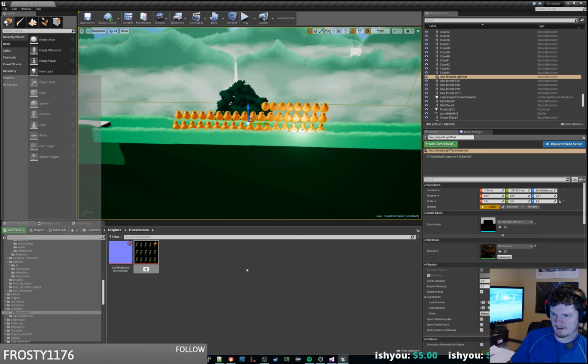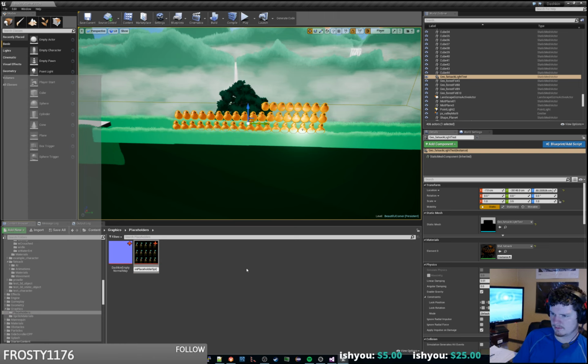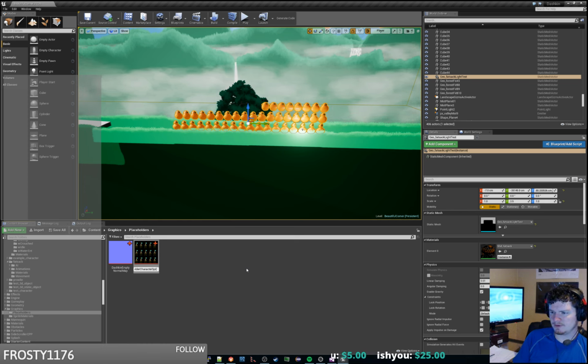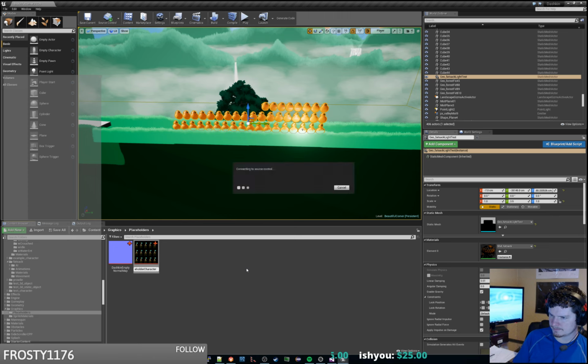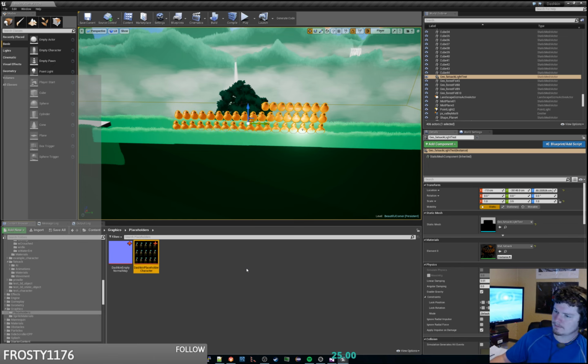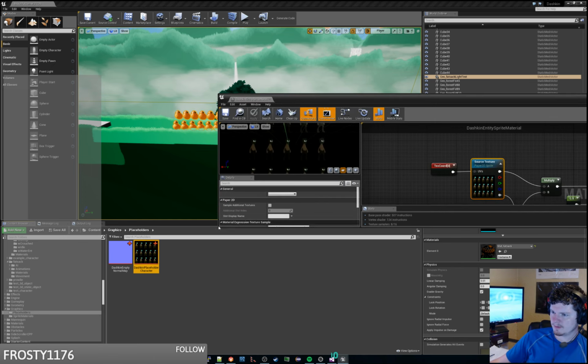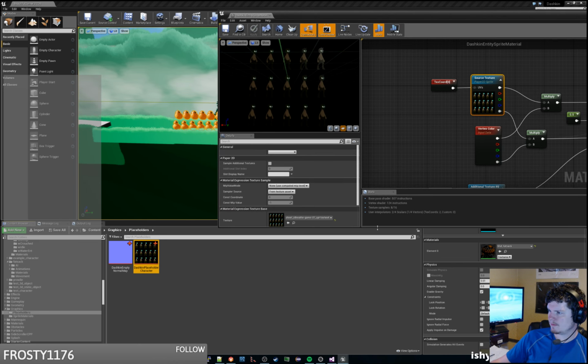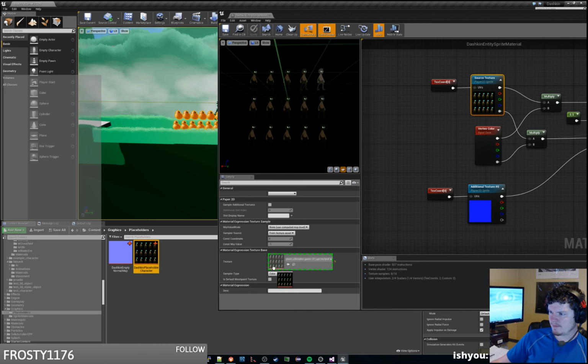And we're going to have a Dashkin placeholder character sprite. And we'll just chunk that in right here.